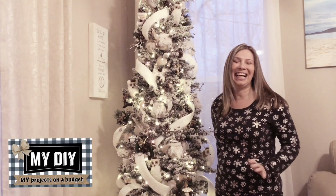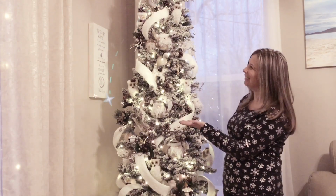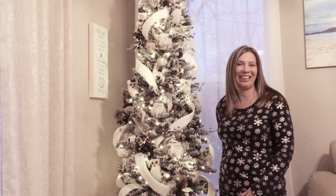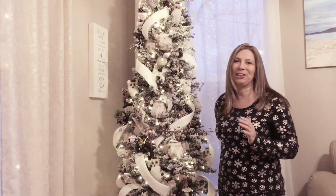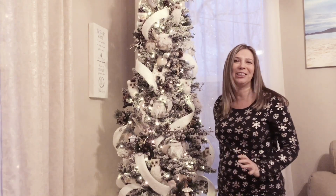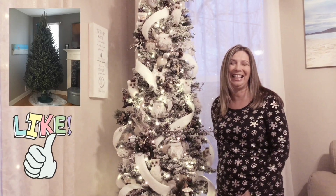I am so excited to share with you the latest trend in home decor, the pencil tree. It is so cute. Everybody's been getting them because they take up much less space than a regular tree. Yet, when you come to decorate this tree, it's a little bit different because it's not as wide as a regular tree. So I have some helpful tips and tricks to share with you. And also, I'm decorating a real Christmas tree for my sister today.